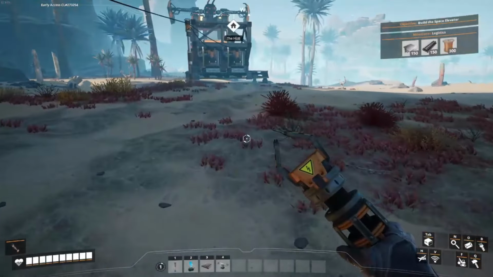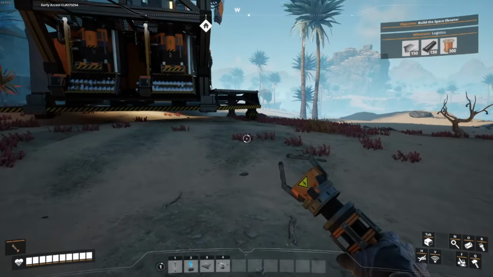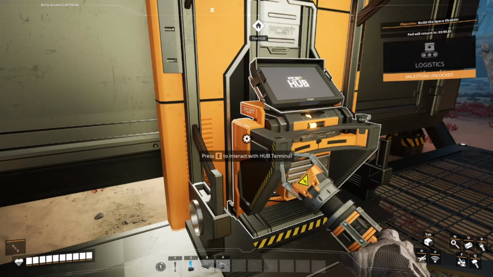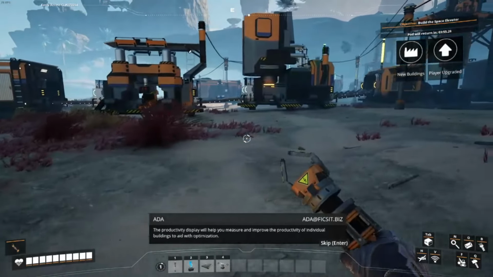So we're going to head back, we're going to get this logistics done, and we're not even that far in. How much time have we spent here? 20 minutes? Not bad. The rest of the iron rods go in, and all 300 of the wire, and we can send that off. Bam. Logistics already done. So now we can expand this a ton.